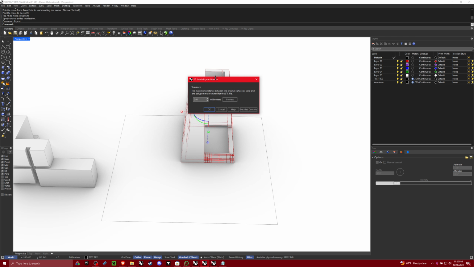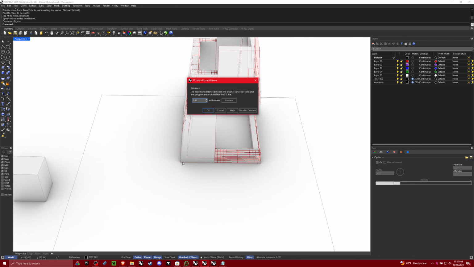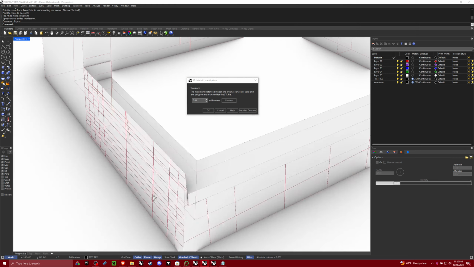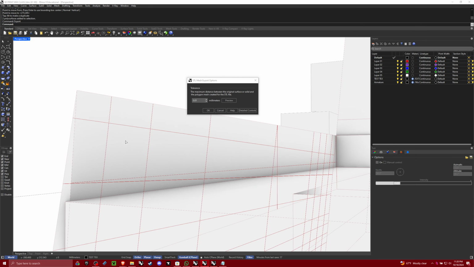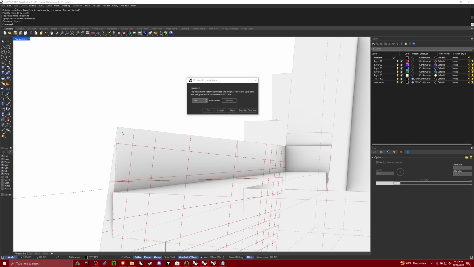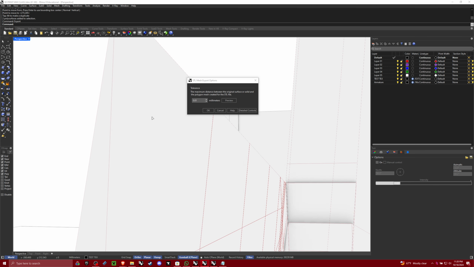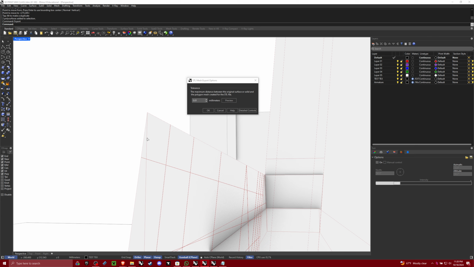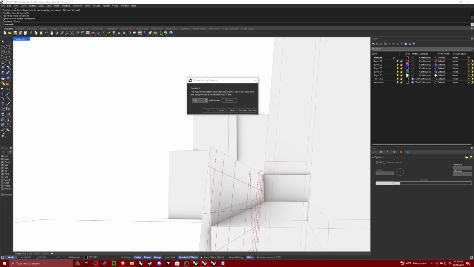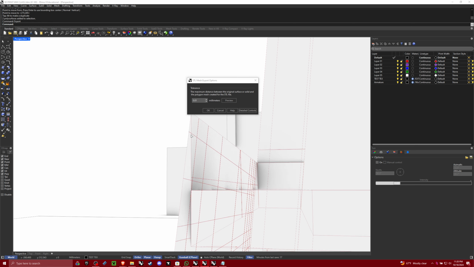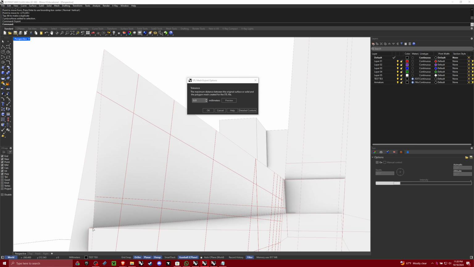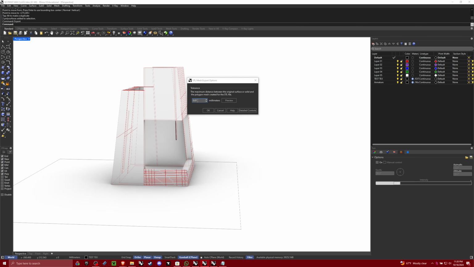From here, this window pops up. Make sure it's at 0.1 or 0.01. This is the quality of how you're printing. It's going to be hard to show within the slicer, but typically the tolerance is what determines the quality of the STL. If you increase this, in the end it won't show up, it's just going to be flat. So I typically like the highest quality, so I move it to 0.01. From here, click OK.